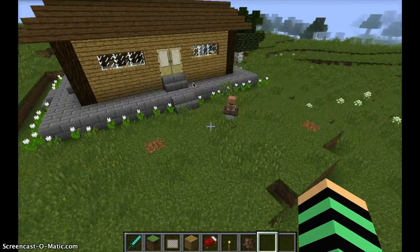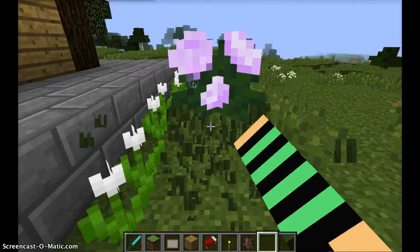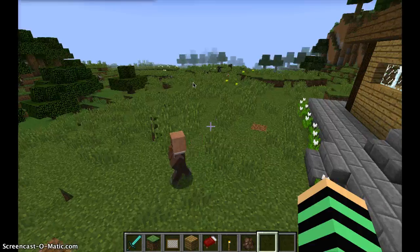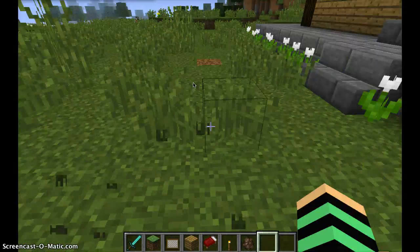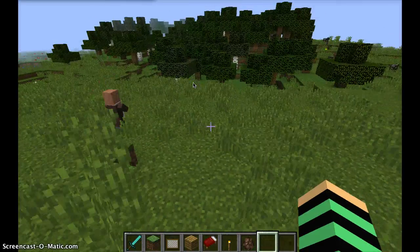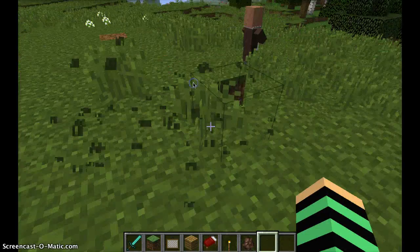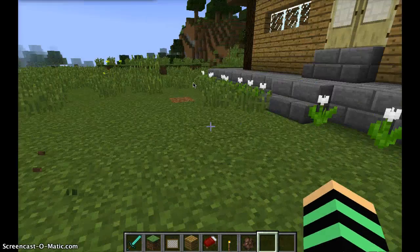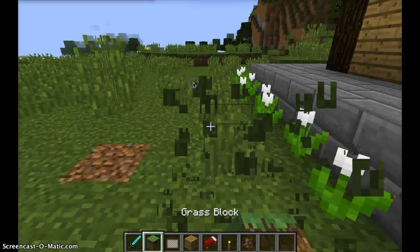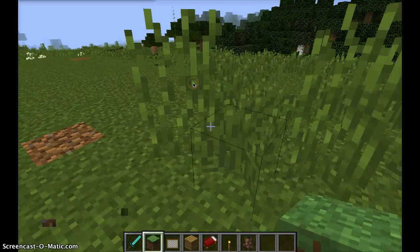And today I will be doing a little bit of improvements to the yard of this house because they don't really have a yard, and I was thinking about giving them a nice outdoor pool that they would like, a public pool that they would share with their neighbors. That's like right over here. It's gonna be an outdoor pool, not an indoor pool, if you know what I mean. But, yeah, so we're just gonna clear out some of this grass.